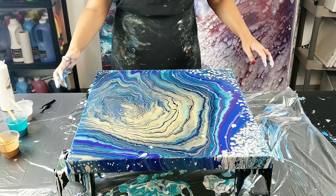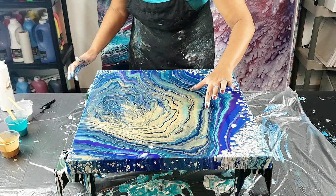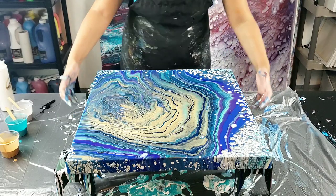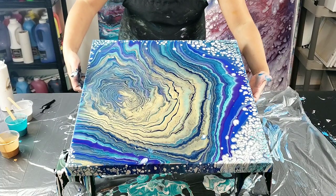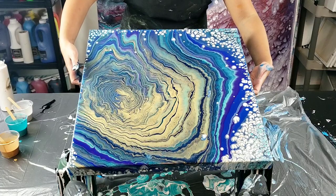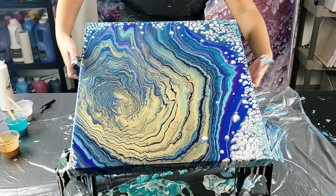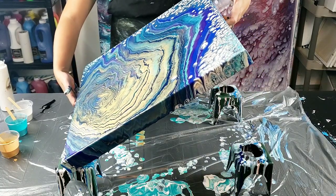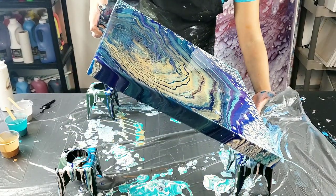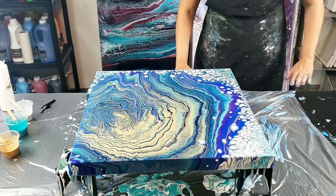I'm liking it so far - there are a couple cells popping up around here. I don't like that extra little cell that popped up there. If I tilt more these are going to stretch out - let me see if I can tilt just a little bit and maybe get that one little blob off. The more paint you tilt off, the more potential you have for cells popping up, but then some of the other cells may get wonkier. Then you stretch it back and you should get those cells again.